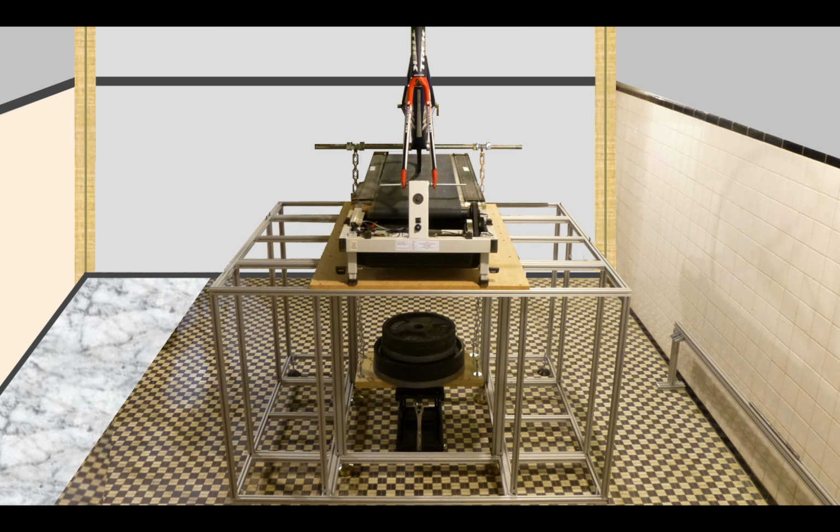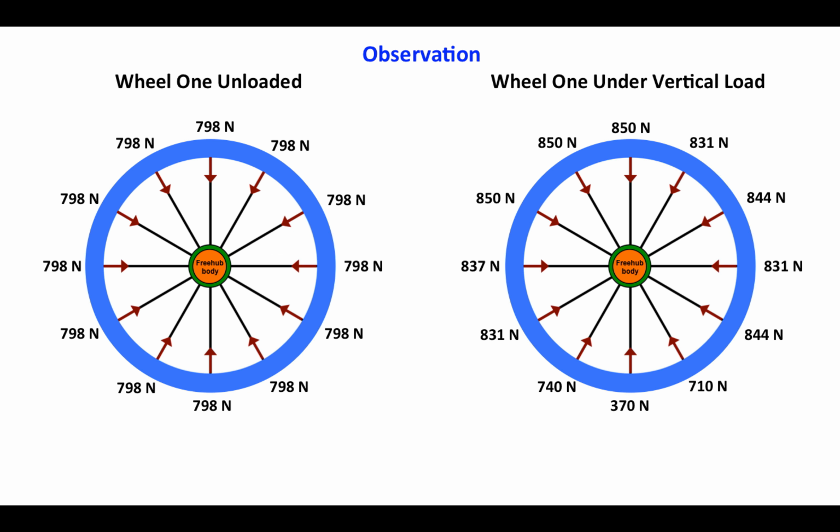Let's do some analysis of my own measurements and findings. One observation, you'll recall that for any of the wheels tested, including this one here, when we add up the total tension of the unloaded wheel and compare it to the total tension on the loaded wheel, we find only a very small variance.